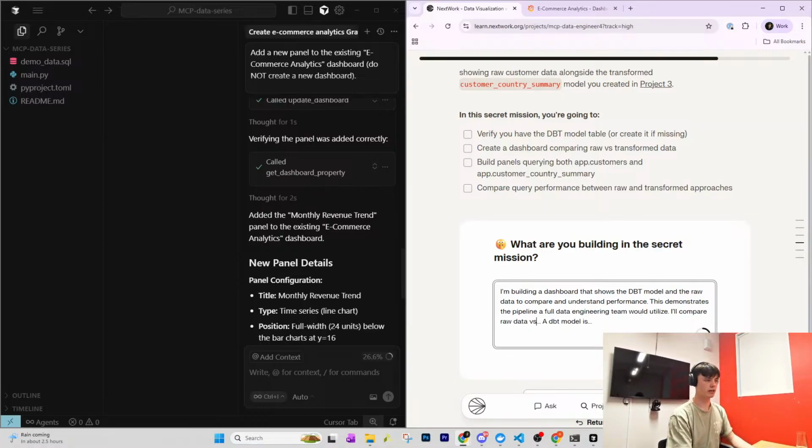I'll compare raw data versus a dbt model, where a dbt model is a data build tool model that is automatically processing data in a predefined manner.